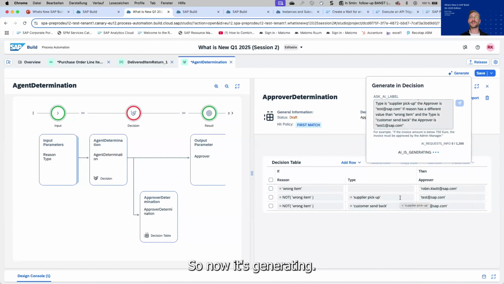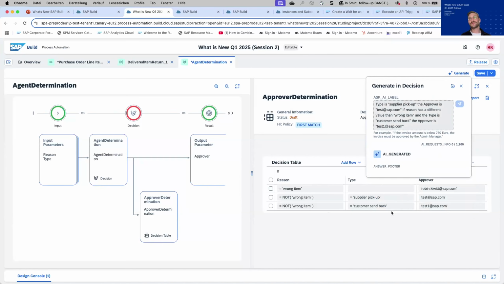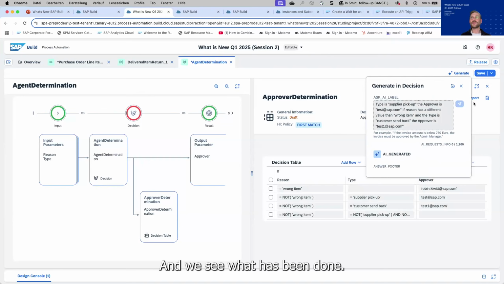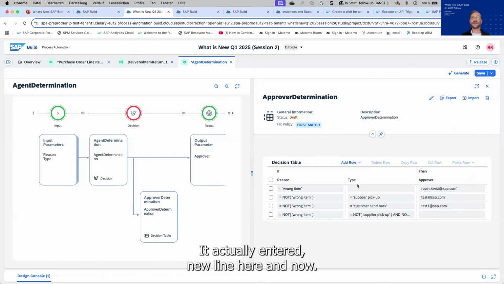So now it's generating an enhancement to this decision table. And we see what has been done. It actually entered a new line here. And now this would be logically complete, let's say.